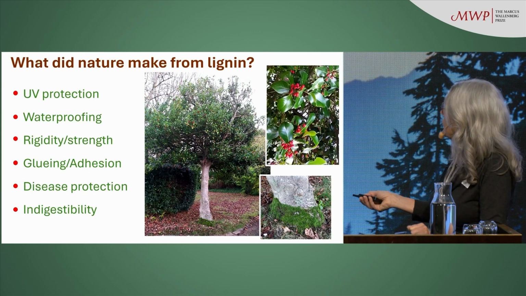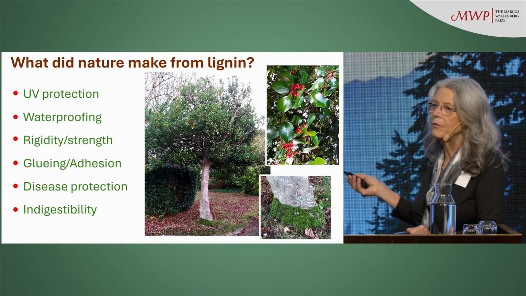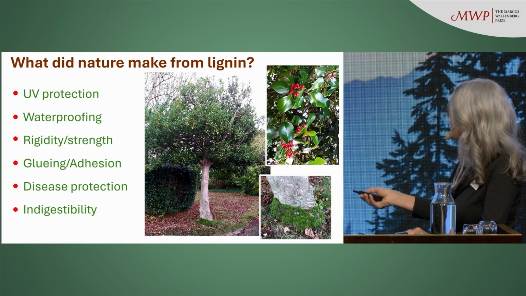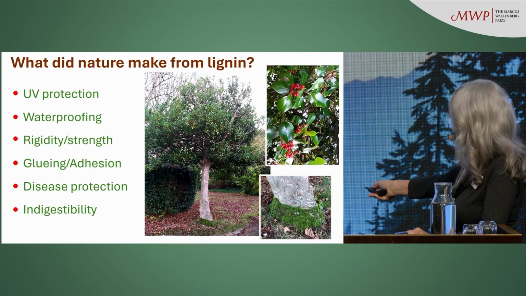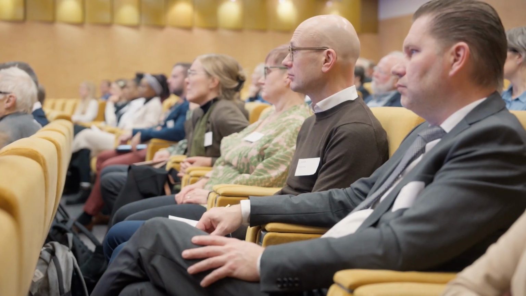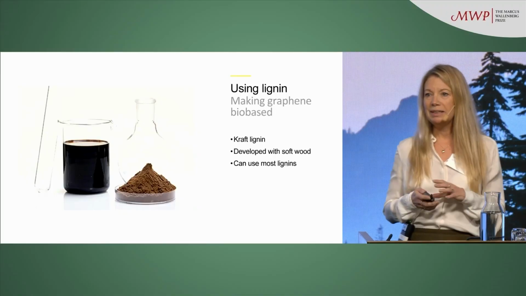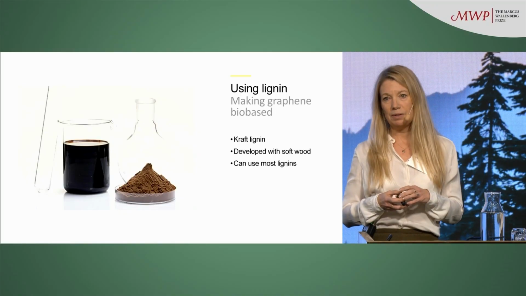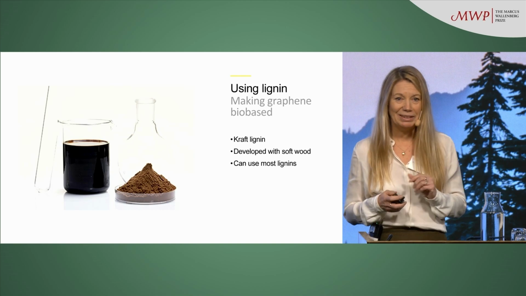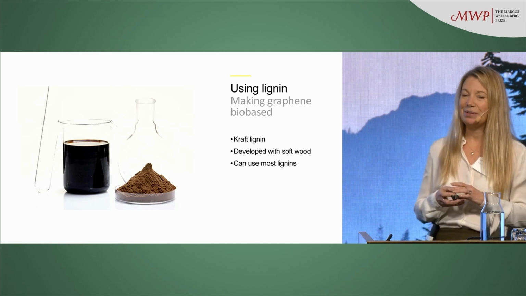And so I wanted to just illustrate this with a picture of a seasonal tree, this holly from my garden. Without lignin, this tree could really only grow as tall as the moss that you can see here growing on the base. When it comes to the lignin that we use, we developed this process based on kraft lignin, actually from the LignoBoost process that Hannah was talking about.